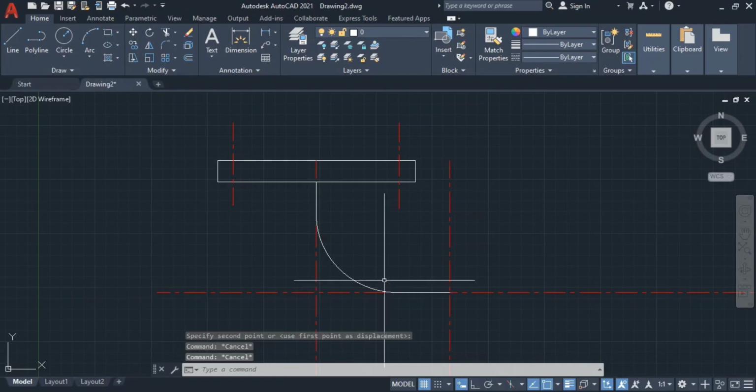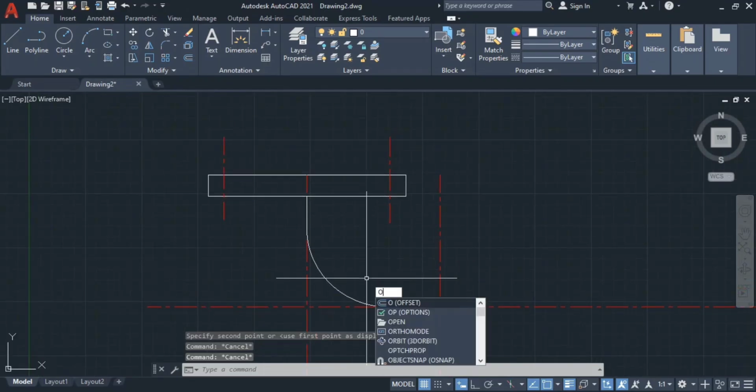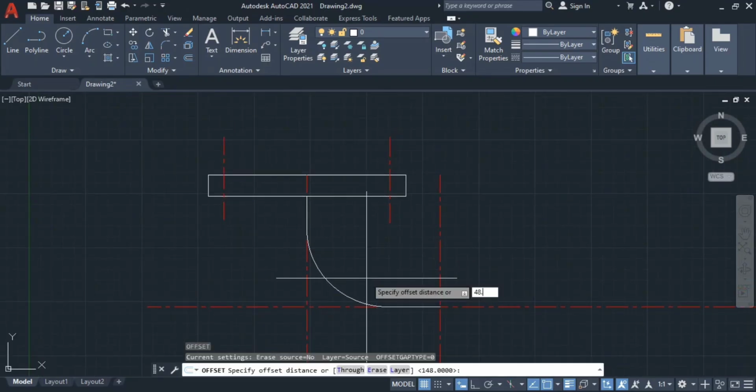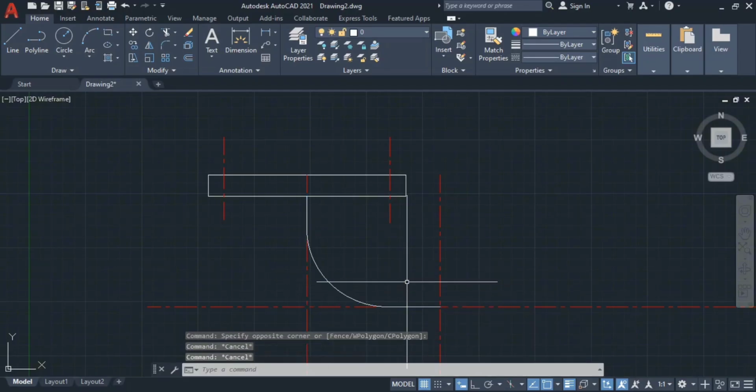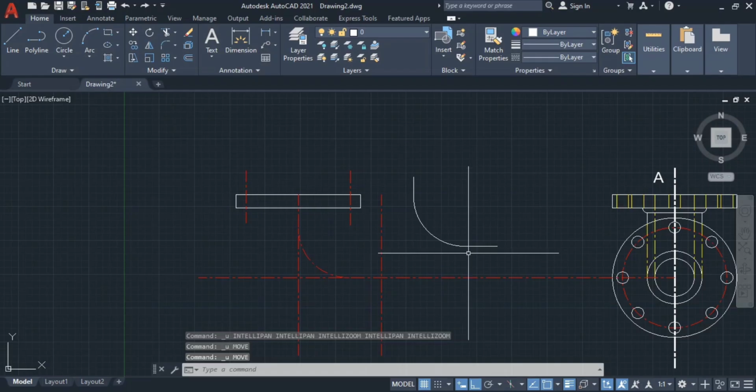Okay, this is fine. Now take the offset command, 48.5, enter, specify this line. So actually we are not able to follow it. Okay, leave it, we have wasted time on this.